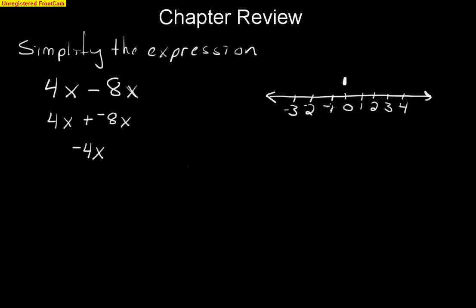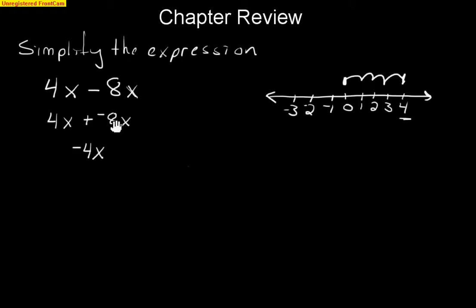Okay, number line, you're going to start here at 0. And remember, anything to the left is a negative, anything to the right is a positive. So if we look at the first part of it over here, that's a positive 4x. So on the number line, you simply go over 4 spaces to the right. Okay, so you end up at that positive 4. So you end up right here.